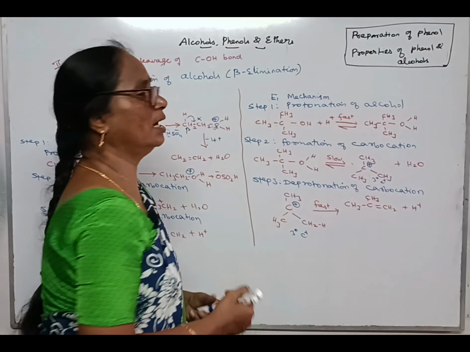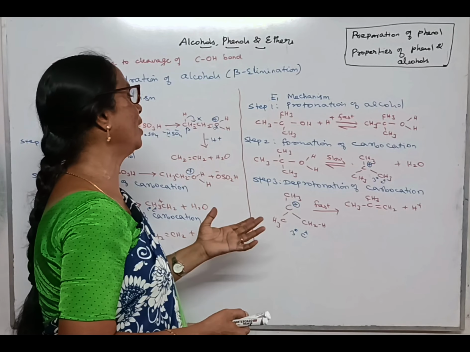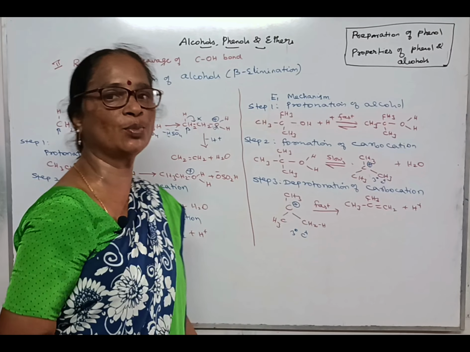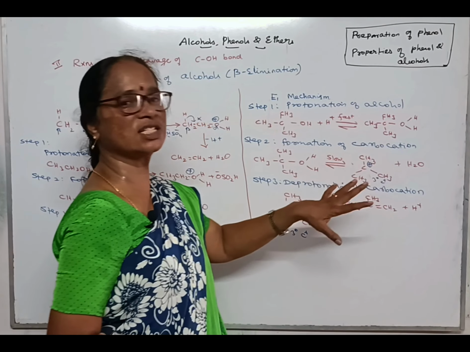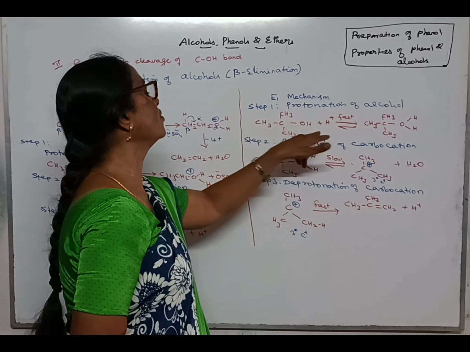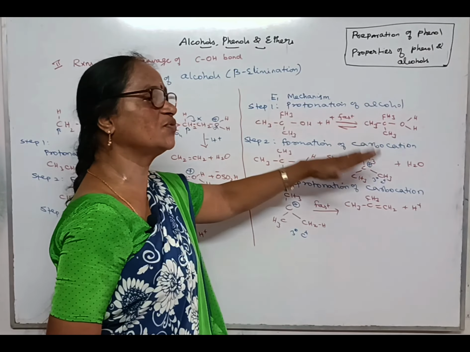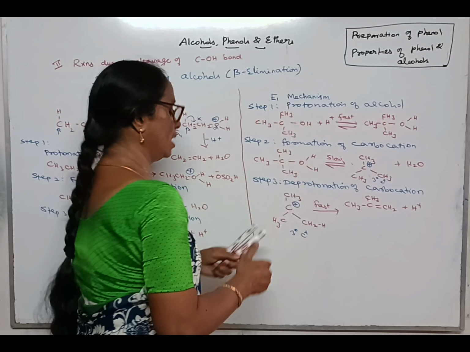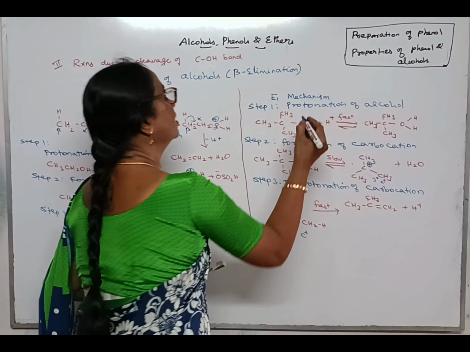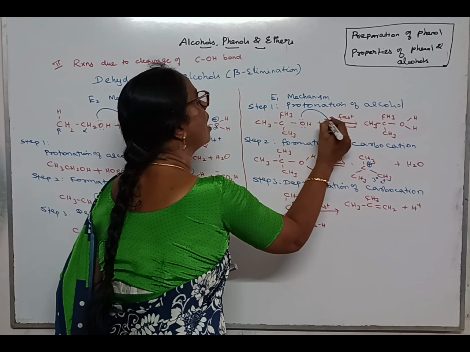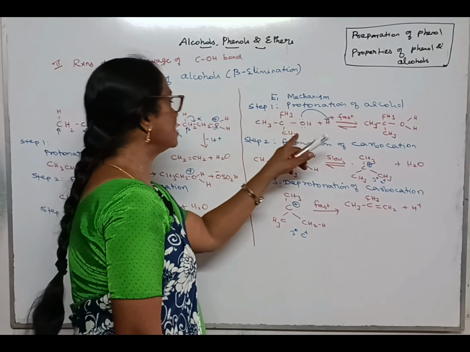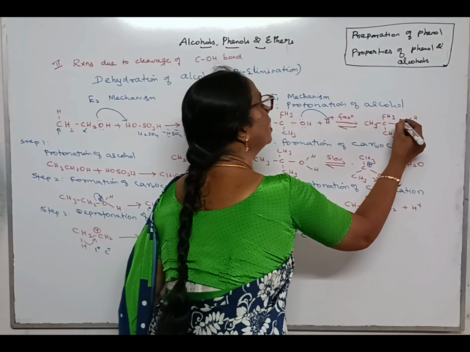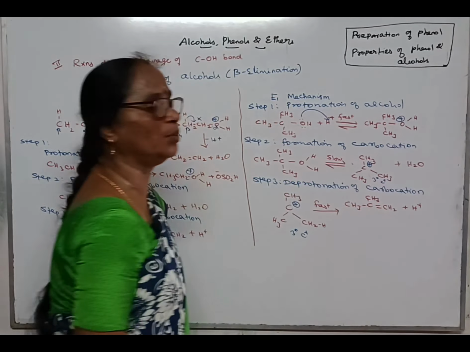And tertiary alcohol. Tertiary alcohol follows the E1 mechanism and it proceeds with different steps. The first step is the formation of carbocation. But the carbocation is formed only when protonated alcohol is formed. So in the E1 mechanism of tertiary alcohol, the first step is the formation of protonated alcohol. Once again the oxygen atom of the alcohol attracts the H+ ion. So we get protonated tertiary butyl alcohol.